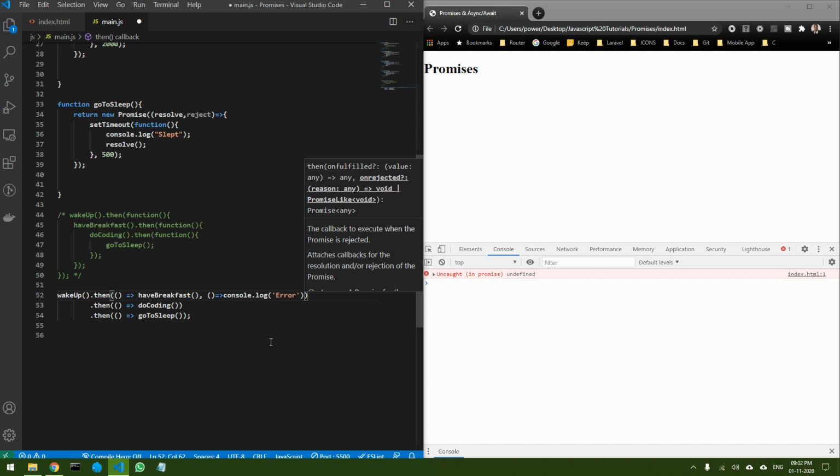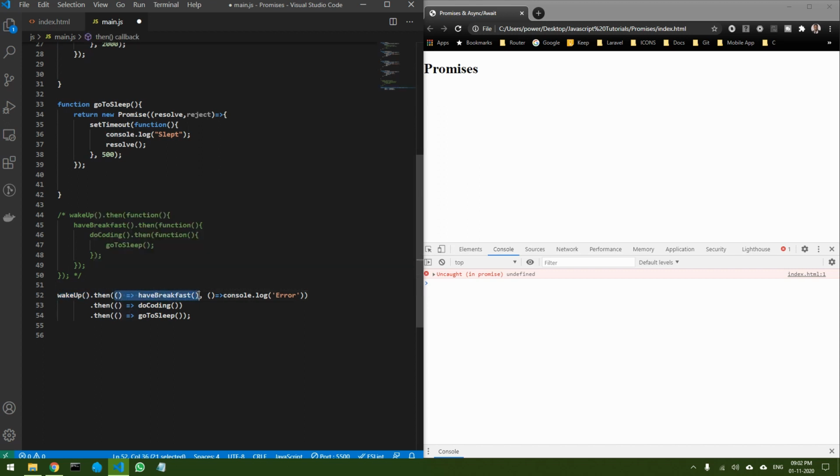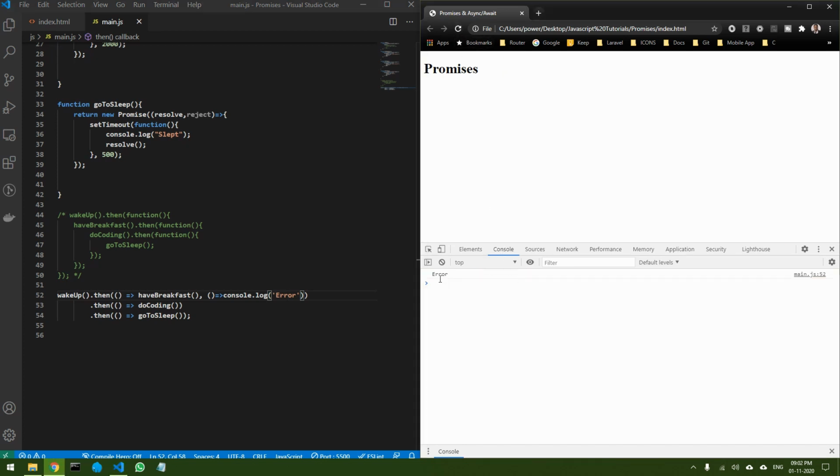Basically you can see what I've done is the first callback happens when the promise is resolved successfully. The second callback is run when there is an error. Let me save this and refresh. You can see now the second error is handled. Once that is handled, you can see my procedure immediately goes to the next step.